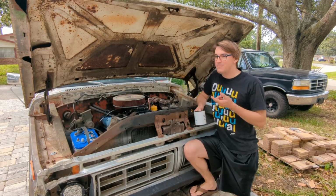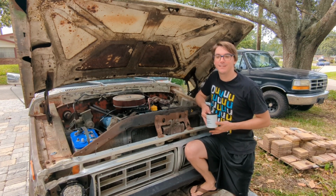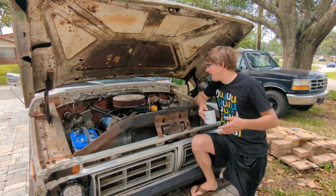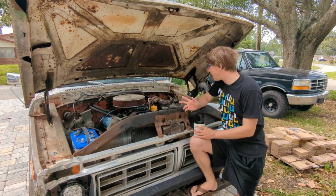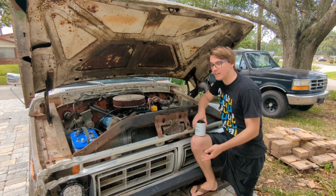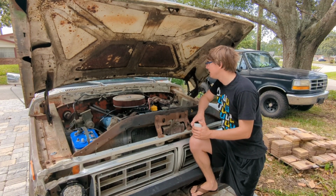So my neighbor's finally done with his chainsaw, which is good, so it'll be quieter. And we're getting ready to tinker with this thing a little more. So I came out and checked, and everything that we sprayed off and cleaned the other day is now dry. Did that a day and a half ago now.